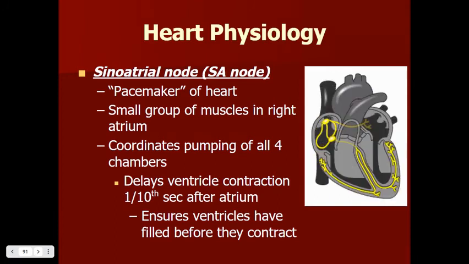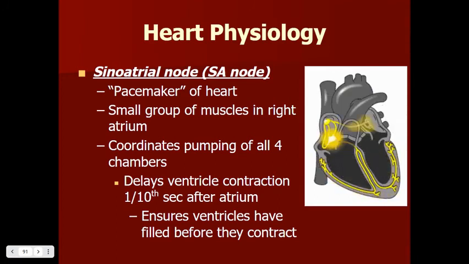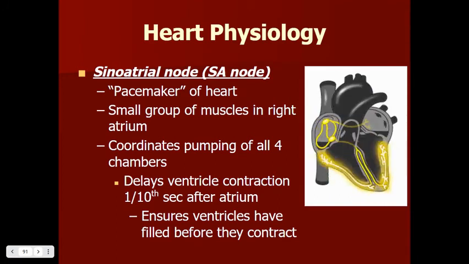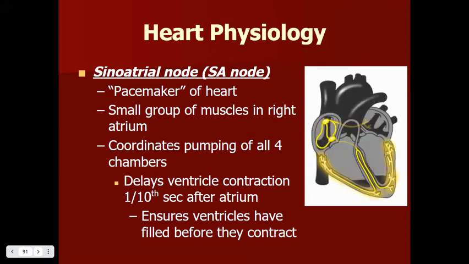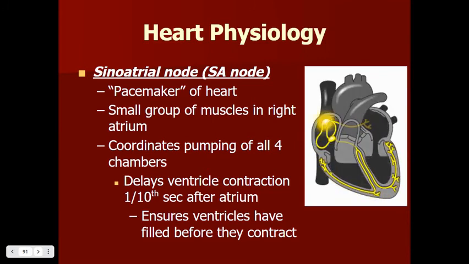So then we have a structure called the sinoatrial node, or sometimes called the SA node. And this is your pacemaker of your heart. It's a small group of muscles that are in the right atrium, and it coordinates the pumping of all four chambers. So the SA node is responsible for you having a normal heart rhythm.